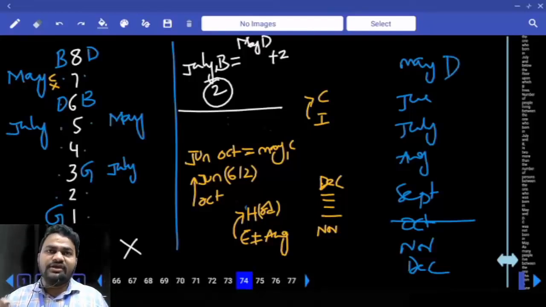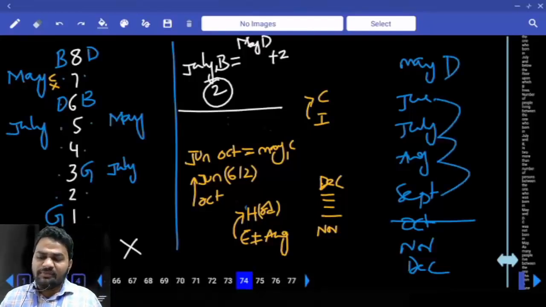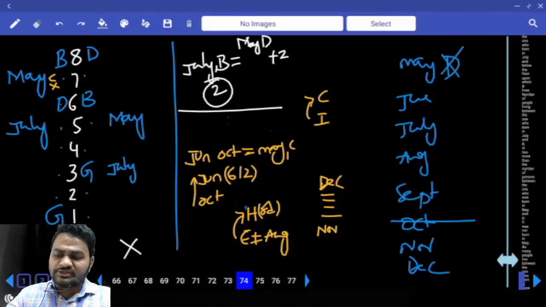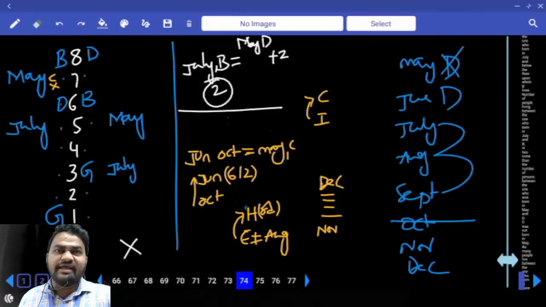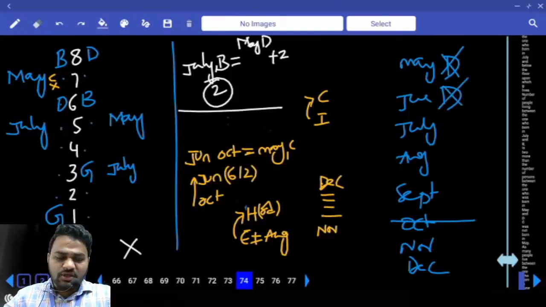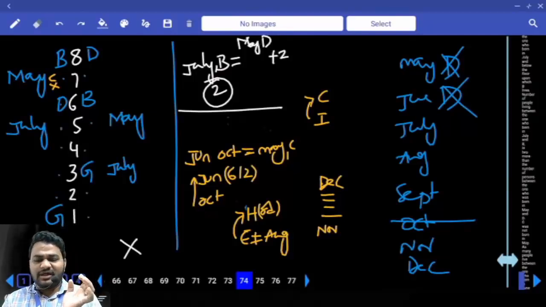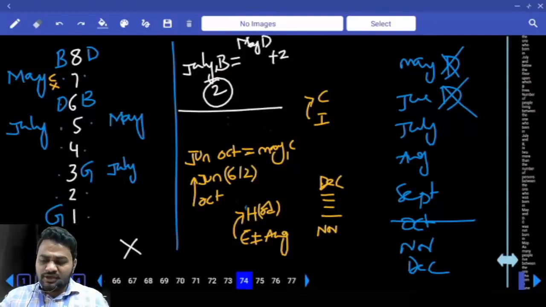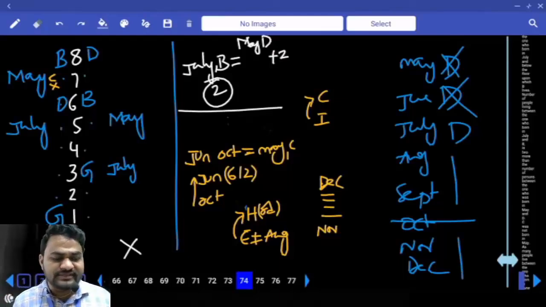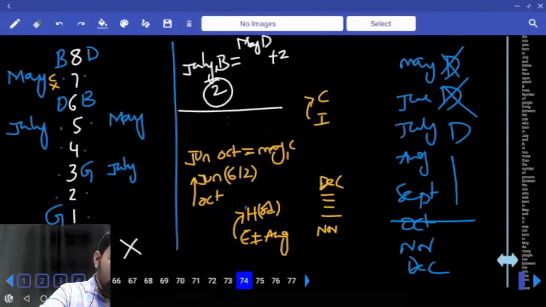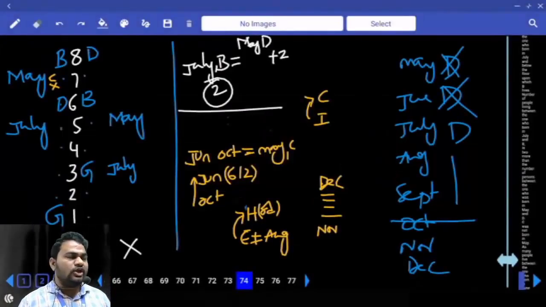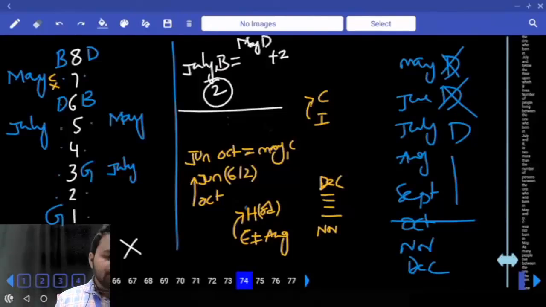If you place D here, the number of persons will be 4, which is more than 3. So D cannot be possible here. If D is here, you are getting 3, but it is said that it should be less than 3. You cannot place D in the month of May and June. You may place D here, or the remaining possibilities are also there. Yes or no? Right. Now in order to fix the solution here, you are still getting two possibilities.